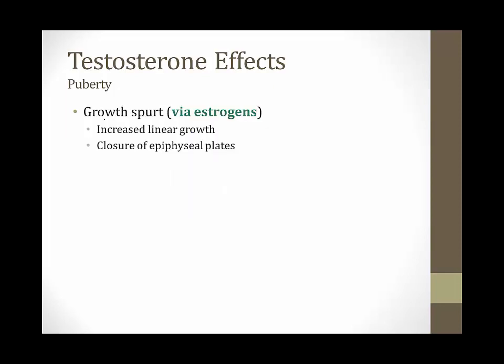Testosterone is also important at puberty for the growth spurt, but you should be aware that this effect has been well described to be due to conversion of testosterone into estrogens. In males who lack the estrogen receptor or males who cannot synthesize estrogens, the growth spurt does not occur normally. So via this mechanism, testosterone and estrogens lead to increased linear growth. This is why boys grow taller at puberty. In addition, it will ultimately lead to closure of the epiphyseal plates in the bones.